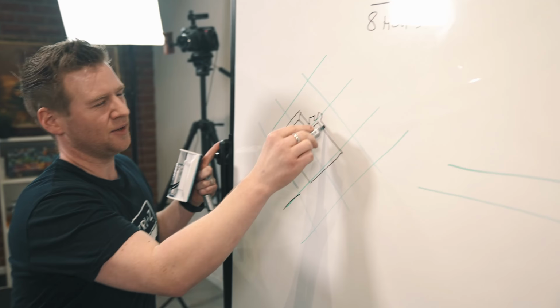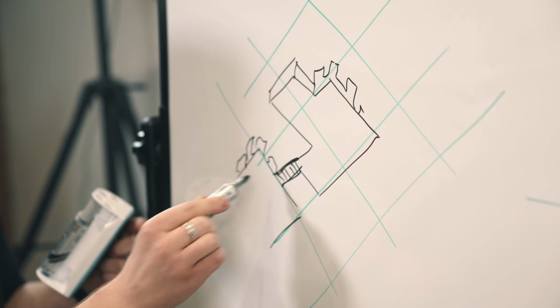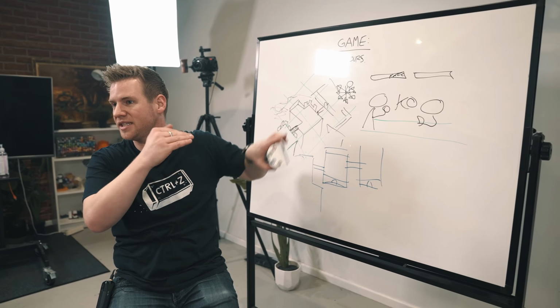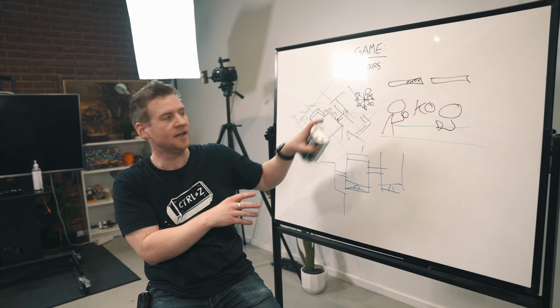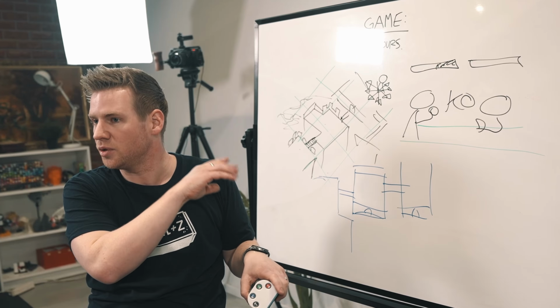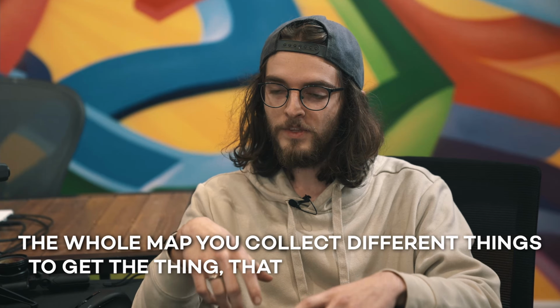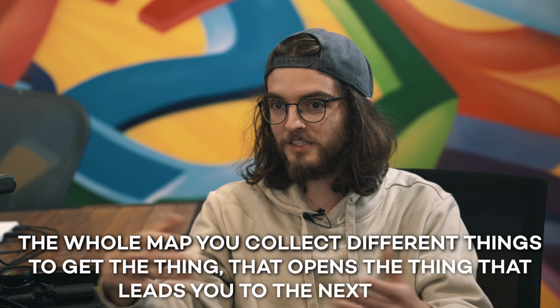That's really not a lot of time to make a game. So imagine if it's top of a castle, like you'd have like those thingies. I like the idea of a bridge. Yeah, like a little break up the visuals a bit. I'm happy to make a multi-angle isometric character that can move freely on a grid that will look organic, moving fairly flexibly. The map, you collect different things to get the thing that opens the thing that leads you to the next thing. That makes no sense, but I like it. What if it was like the first person to slay the boss? We're not doing a boss!